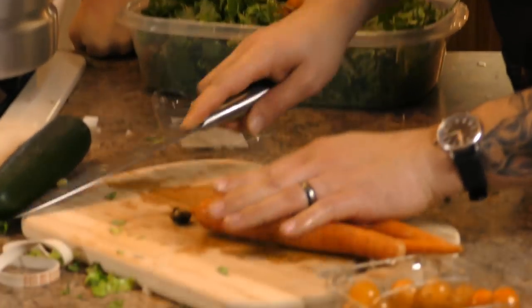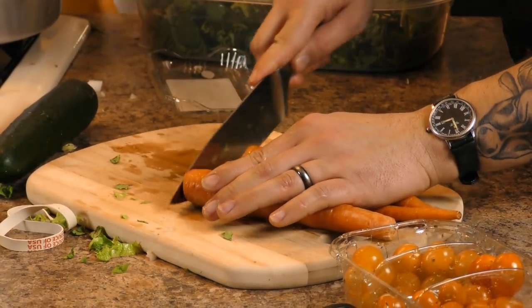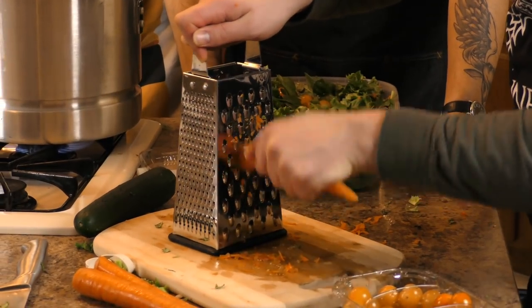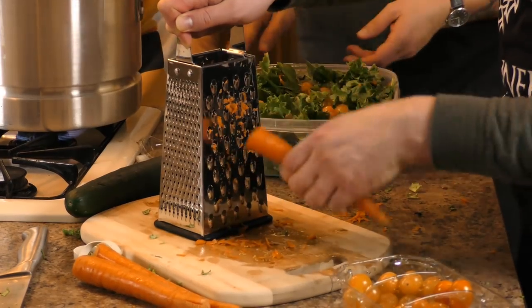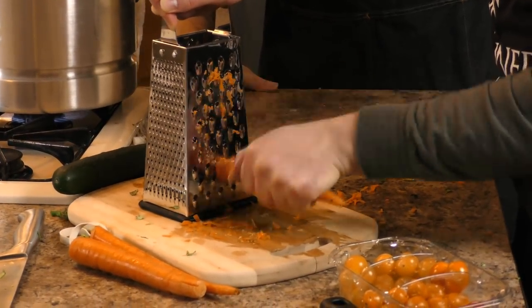You missed some rind. You got it. You missed it, kid. There you go. I've hurt myself on one of these more often than I have with a knife. Yeah. Oh yeah, me too. Look at this, pretty solid.